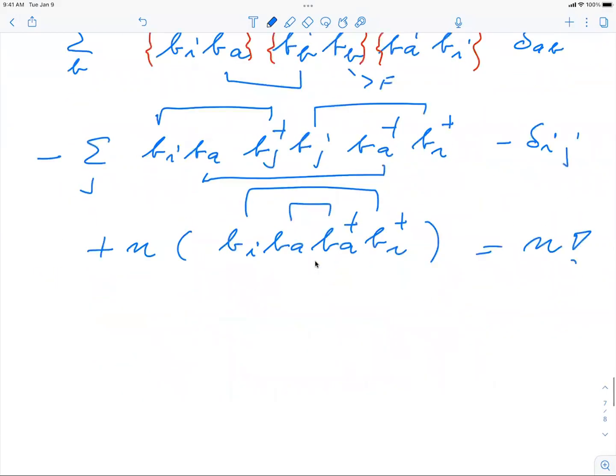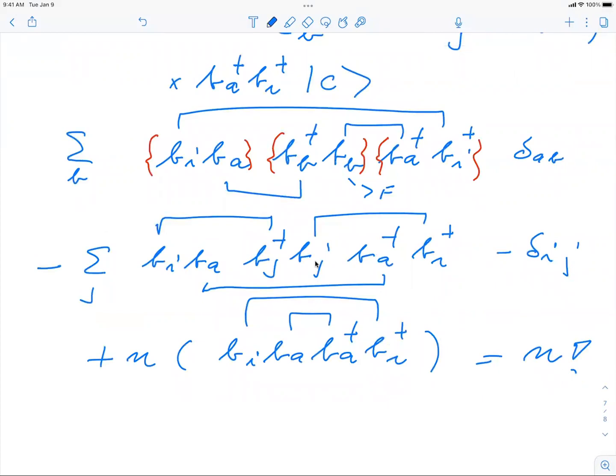Would there be many more possibilities for delta_ij than for delta_nb? No, because if this one and that one. No, I was thinking of the delta term. There, the i and j aren't... The one above? Yes, this one, and then I have this one. But I was thinking, are there more possible excited states? Oh, there are many, but we have fixed a, so that's just fixed to one specific state.